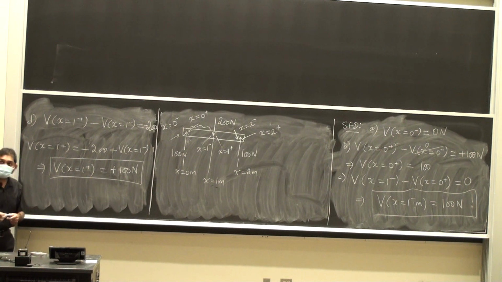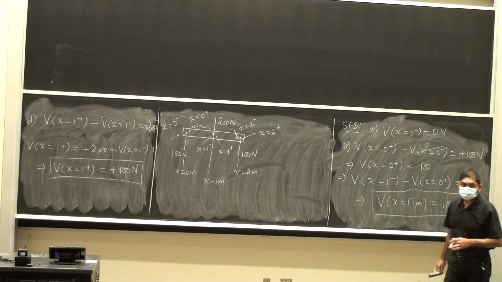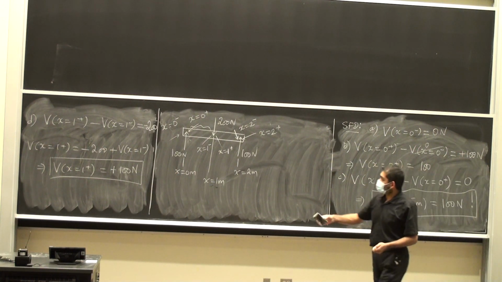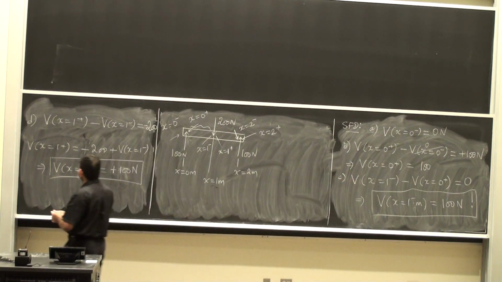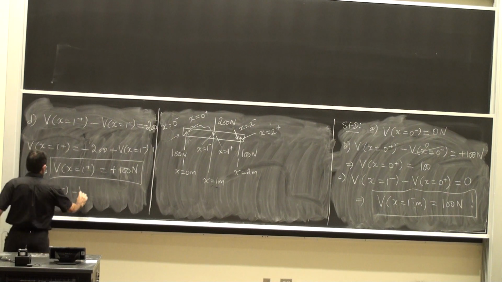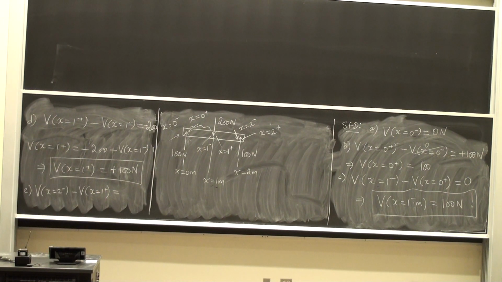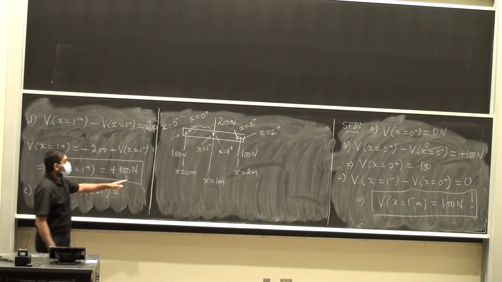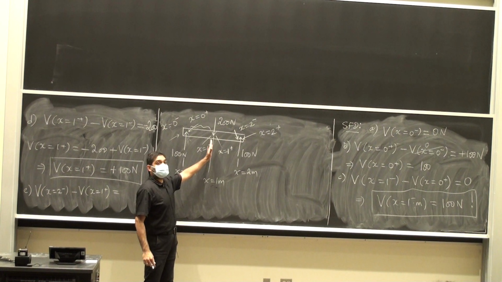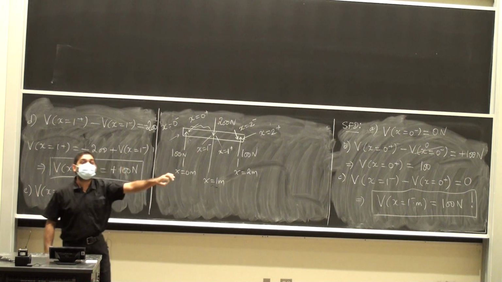Let me finish this off before we take off. Okay, I have a few more minutes. Then I go towards the end of the beam at 2 minus, from 1 plus. Anybody help me out here? Between 2 minus, which is right before this 100 Newton force, and after the 200 Newton force, is there any force acting there? There is no force acting, so that change in shear is equal to a big zero.